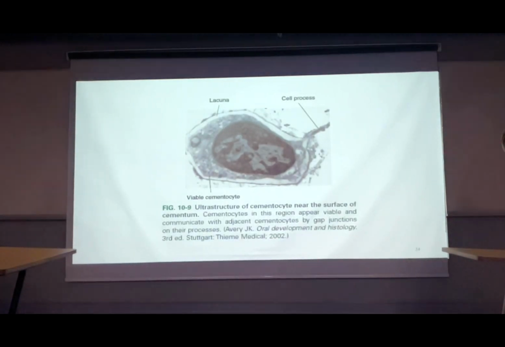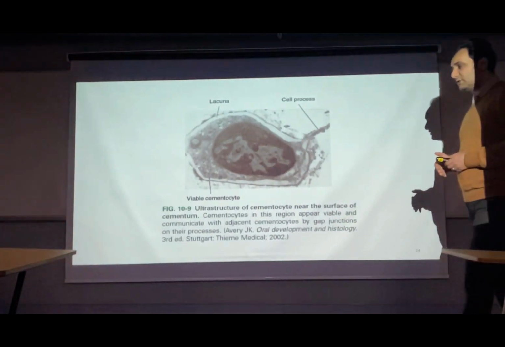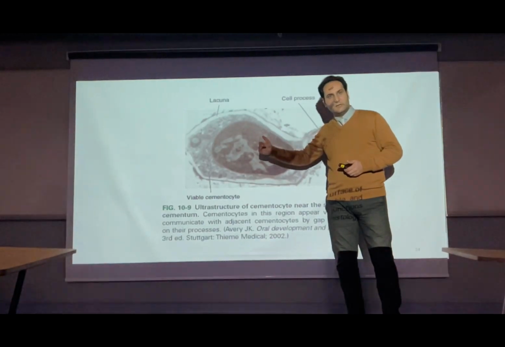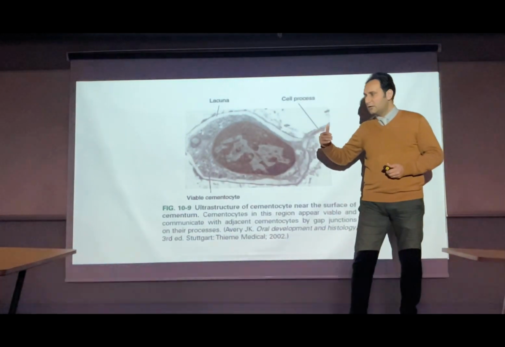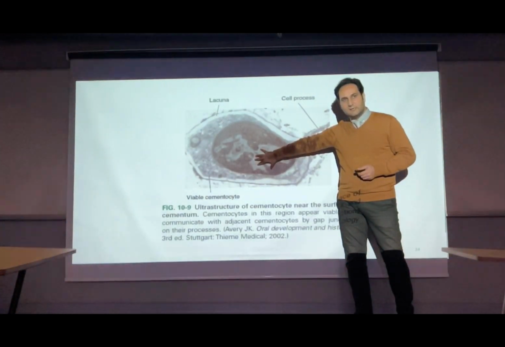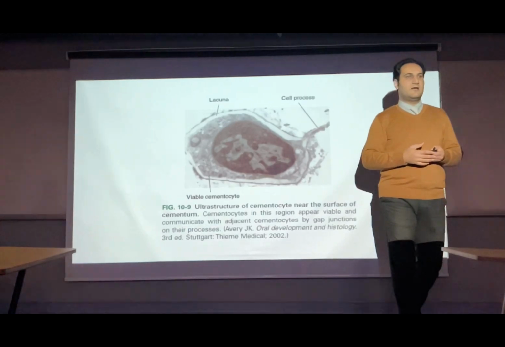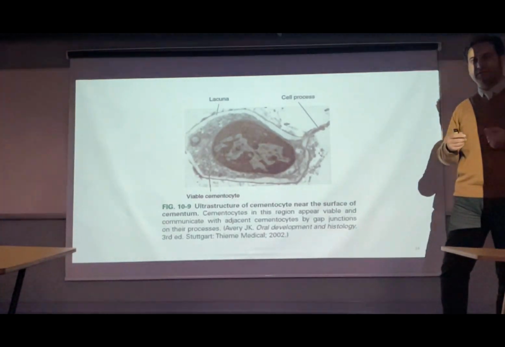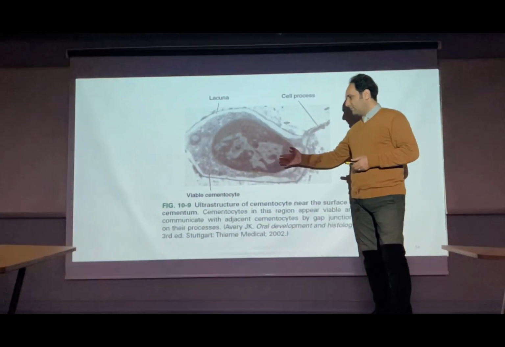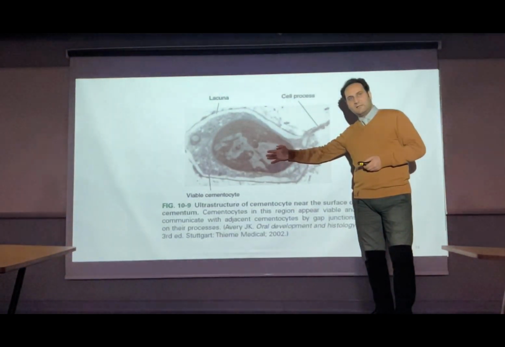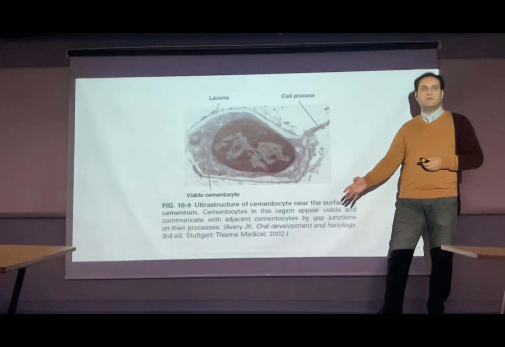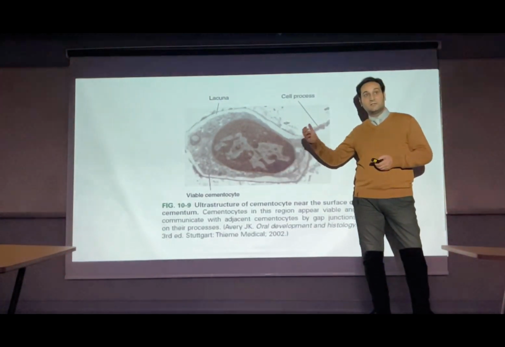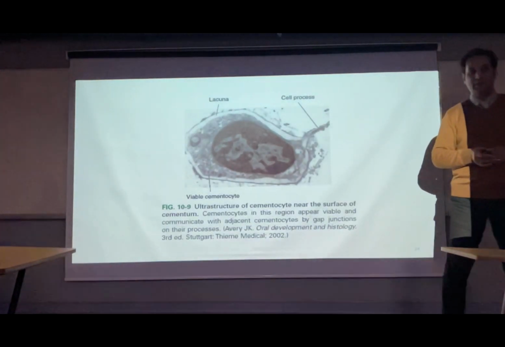Why? Because in the structure of cementum, we don't have blood vessels, and nutrients come from the superficial side, from the side of the periodontal ligament. After reaching the superficial cells, these cells use those materials, and the materials which exit from these cells and go to the deeper cells are very, very much lower than the materials which reach the superficial cells. Because of that, the superficial cells are larger than the deeper cells. Okay?